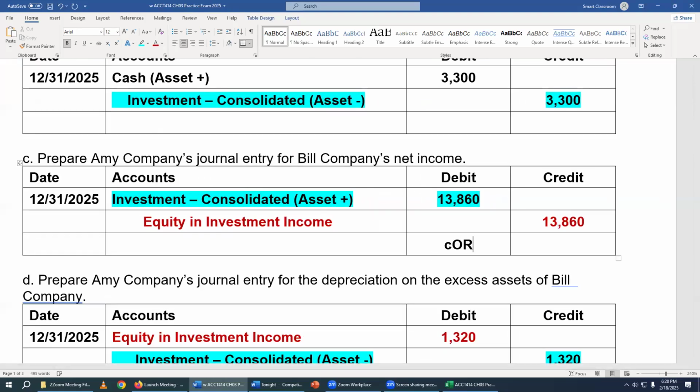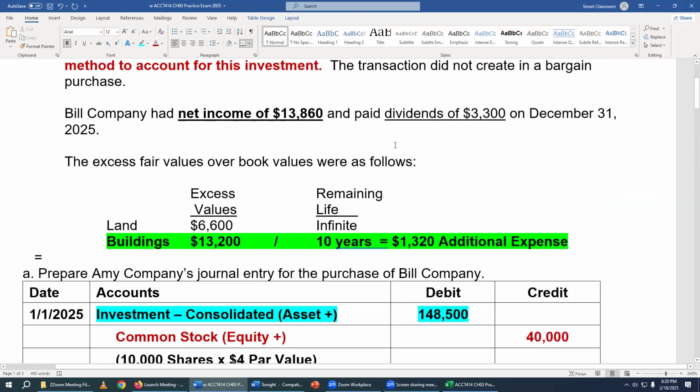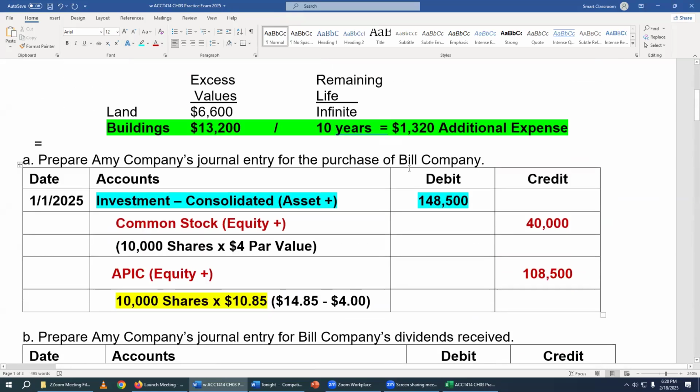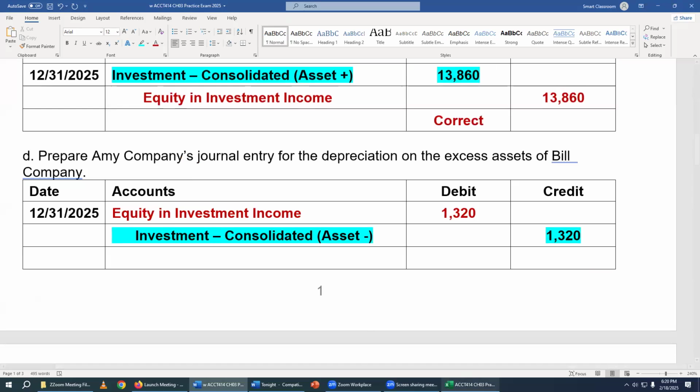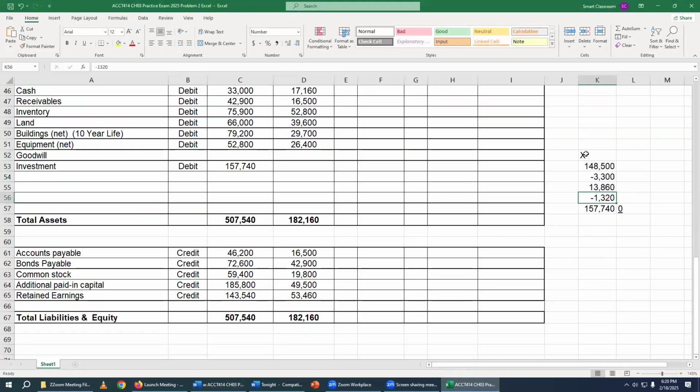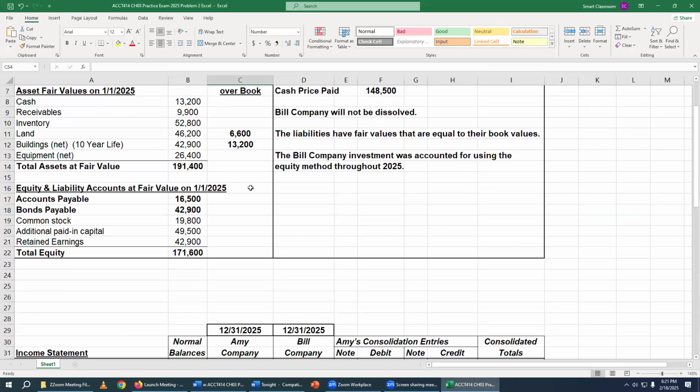So this is the correct. Oops, I'm even writing correct and correct. Correct. Okay, so 13,860. So this is right. It's just my journal entry that's wrong. Okay, well, that's better than being with the handout scooped up. So this is 157.74. Okay, so this does work out. Yay. Okay, well, let's take a look up here.